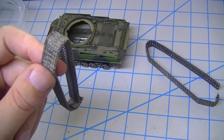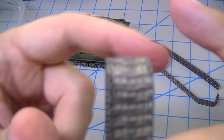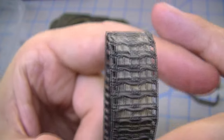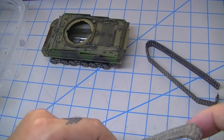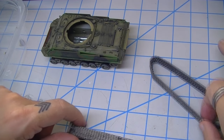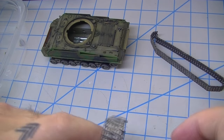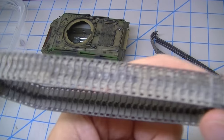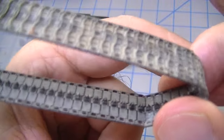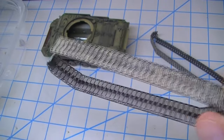And then the tracks, this rolling disaster, but they are better, because I think I mentioned in the last segment that I had screwed myself by starting with too light of a metallic tone. And so what I did was, since I had sprayed MRP super clear matte on these, and I knew that it would soak up some Tamiya panel line wash, I just started slobbering some black and brown TPLW on the areas that were still kind of too bright, and it darkened them up. And so, not great, but better.